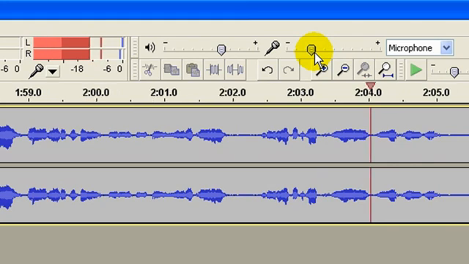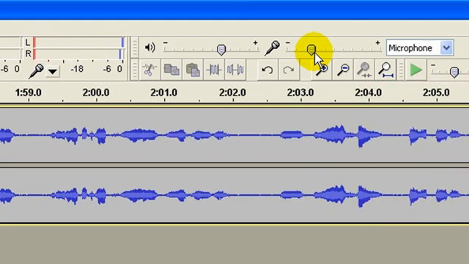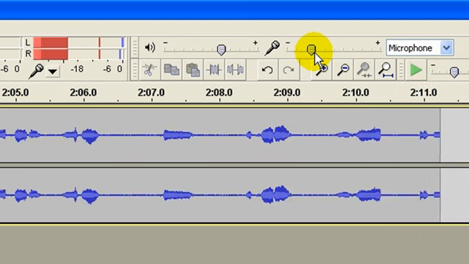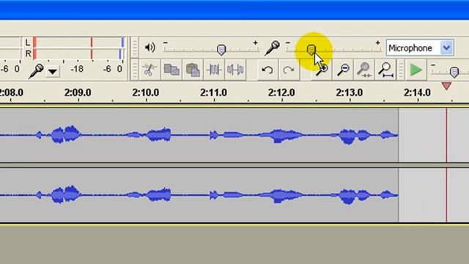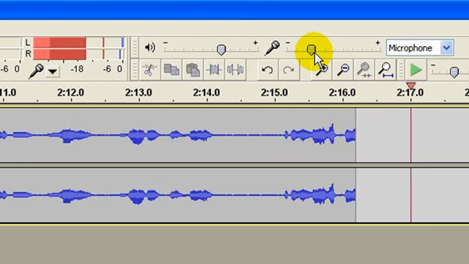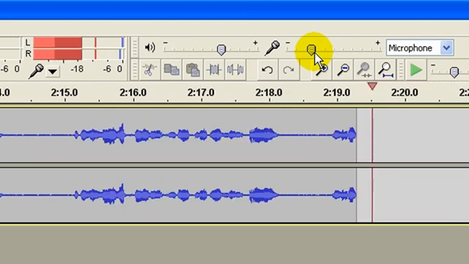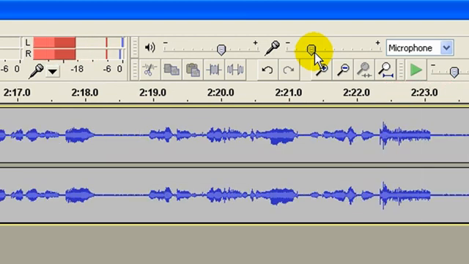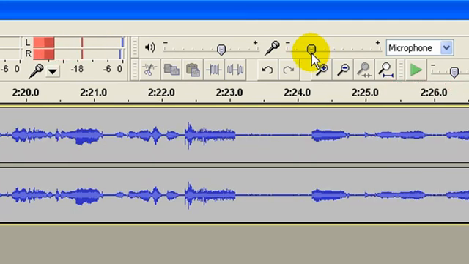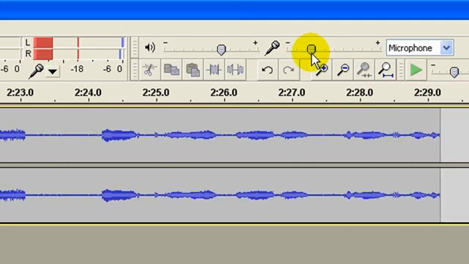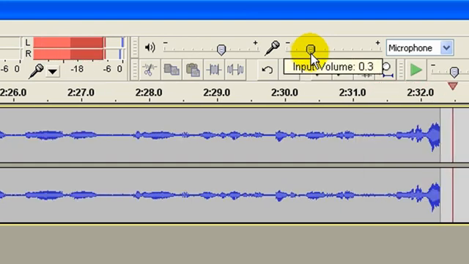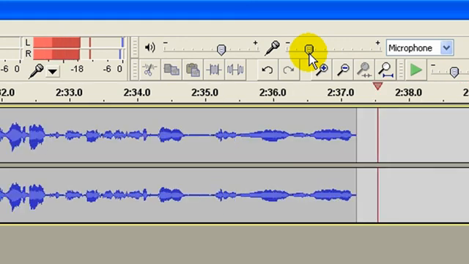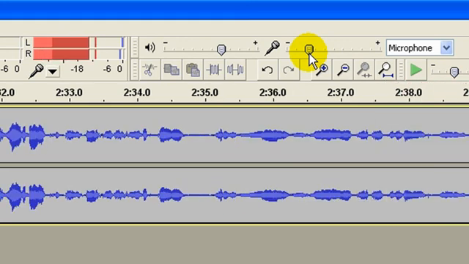And the rule of thumb, quite important, is that for recording, you want it to be lower rather than higher, because a low recording is not distortion. If something is too loud and it goes over, it goes, and it can be really annoying and give away that, well, this is obviously horrible quality. So if you're a little bit worried about it, just bring it back even a little bit further so that you know that you will not distort your sound when you're recording. So we're looking good there.